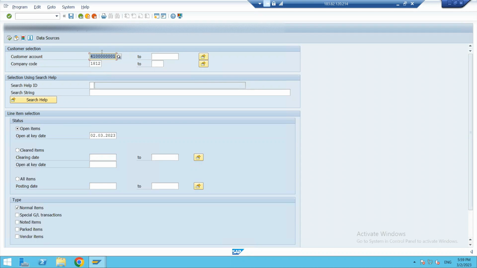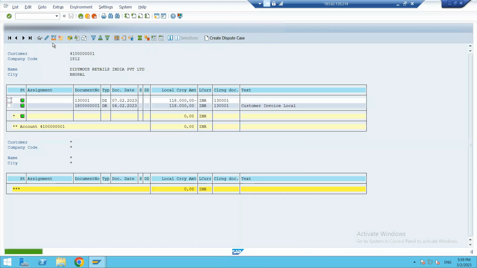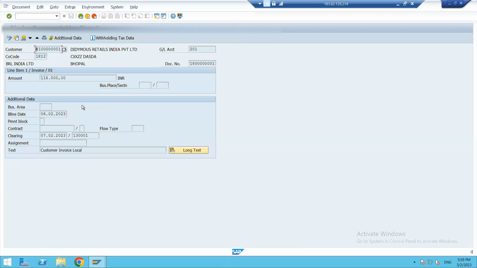Okay, so this is my company and this is my customer. Now, if I open all the items, there are two documents available. I do not have many documents in my company, but for understanding, let's click on one document. When we click on the document, we can see that we can make changes, in line item as well as header item. How can we make those changes? By just clicking on the change mode.